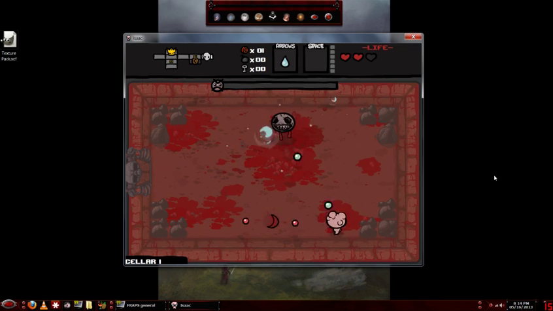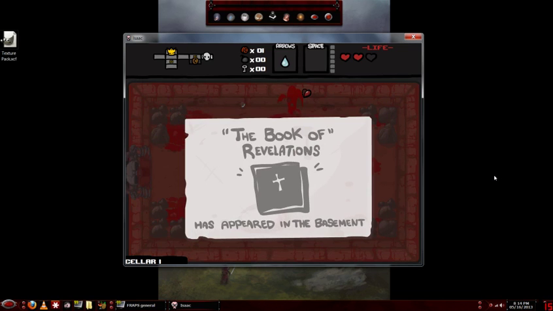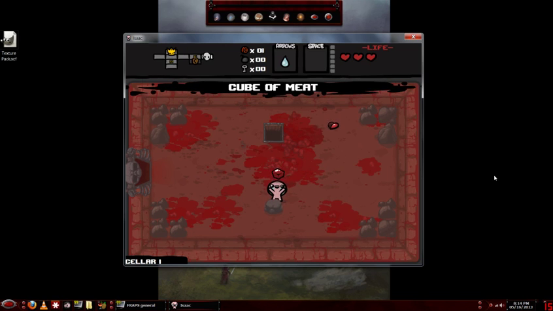I don't think we've had a Horseman of the Apocalypse in this run yet. Ah, the Book of Revelations. That is an awesome item. Hopefully we'll be seeing it later, perhaps. But now I have a Cube of Meat.